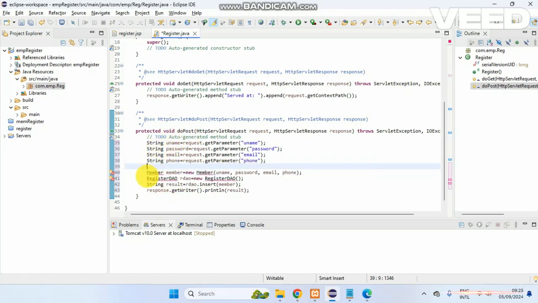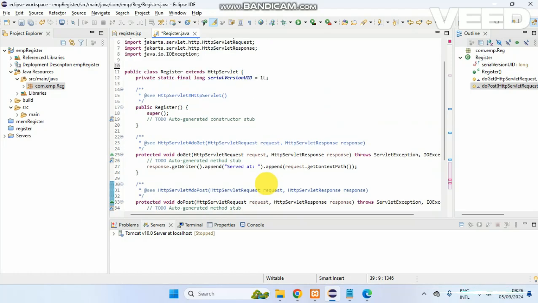We call another different Java file. Here we are creating a member function. That means we create an object and call the functions directly.